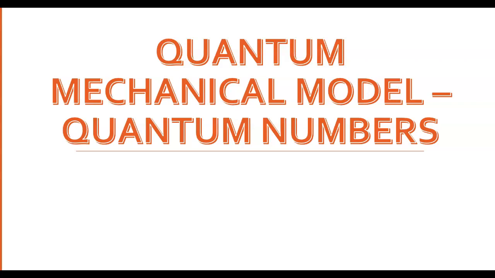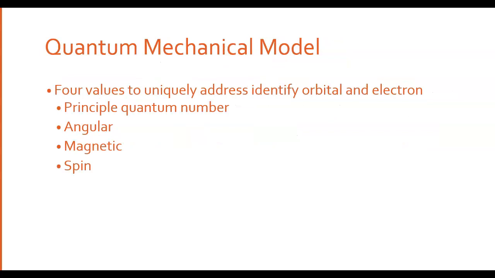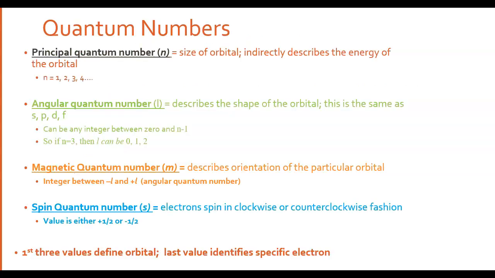All right, so we'll talk about quantum numbers and how they relate to each element in an atom. Each atom will have its own unique quantum numbers, which serve as basically the address. And we will do the quantum numbers for the last electron in the electron configuration. We have 4 quantum numbers: the principal quantum number, angular, magnetic, and spin.